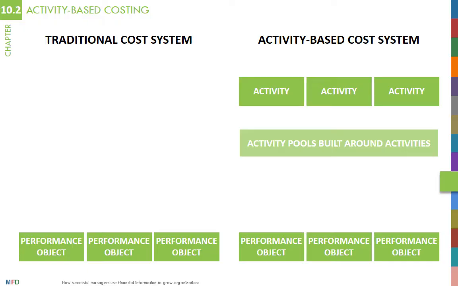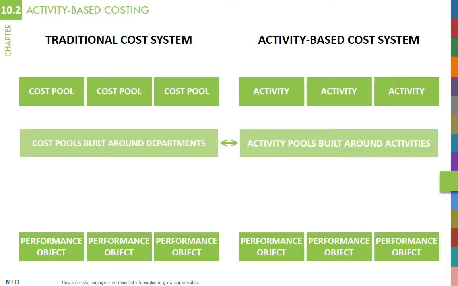Traditional cost systems often select cost pools based on convenience. ABC takes a different approach. It looks at the company's activities, then groups costs around these activities. The idea is that resources are used to execute activities, and a good cost system needs to understand how resources are used. Cost pools are called activities in ABC. An activity groups resources with similar cost behavior together.